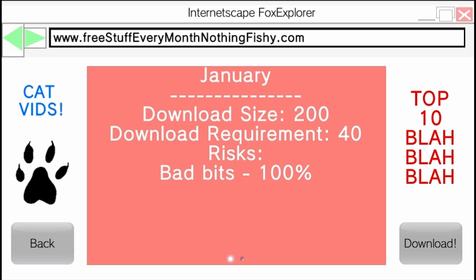I'm not going to bother checking the settings, because we all know what it is. Free stuff every month, nothingfishy.com. That's an amazing website, admittedly. Also, it's got dial-up sound going in the corner there, which is actually very familiar, because I was on dial-up when YouTube first came around, so... Yeah, can I click on the cat vids? Top 10 blah blah blah? No? Okay. Let's just hit download.